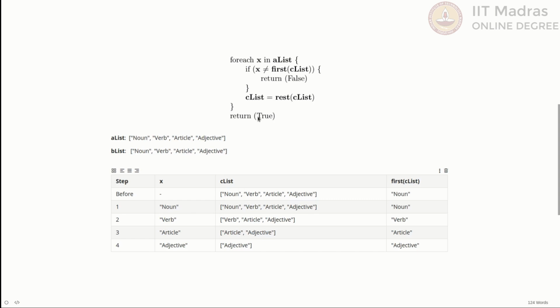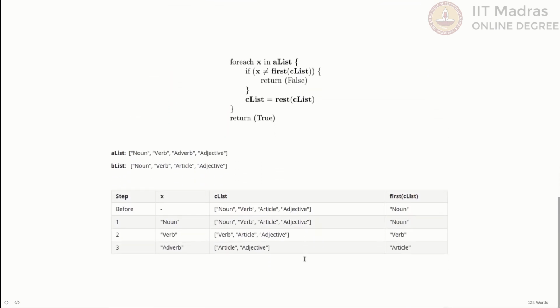Okay, so let's take up another example where the two sentences are not similar and see what happens. So notice that the dissimilarity creeps in at the third word. So third word in B list is an article, whereas the third word in A list is an adverb. All others are same as before.